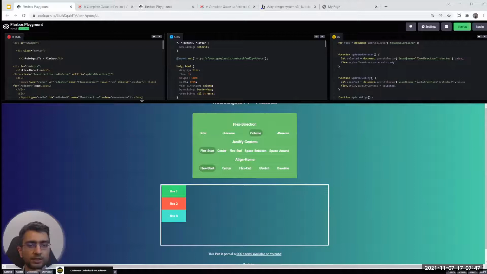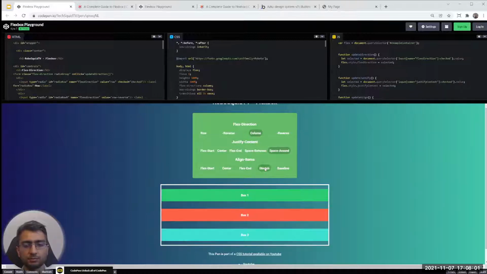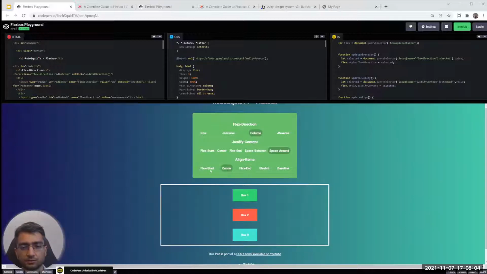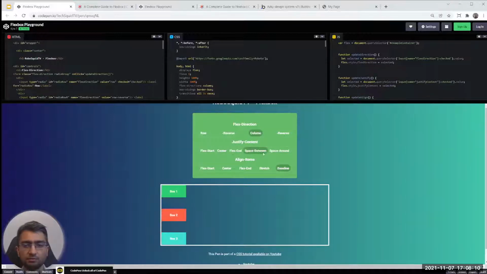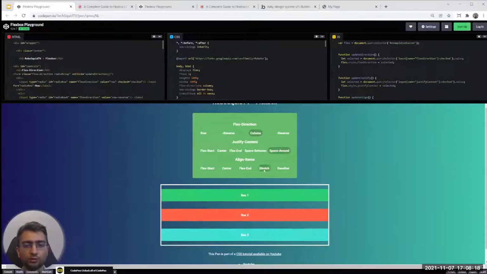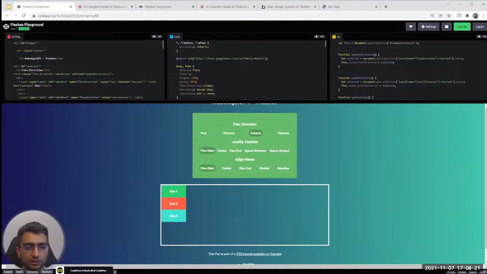Okay, so if I open the playground again, at the group level, we can tweak whether it's a row or column, and we can tweak some properties which impact all the elements in the group. And some properties which impact the items inside. So we can do flex start, flex center, flex end, stretch, baseline. Previously, Bubble's responsive engine did not use Flexbox under the hood, but now it does. And we get a lot more granular configurability about elements or groups, and repeating groups is a whole next level as well.